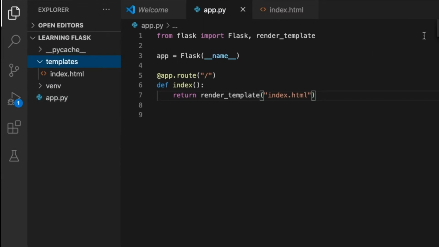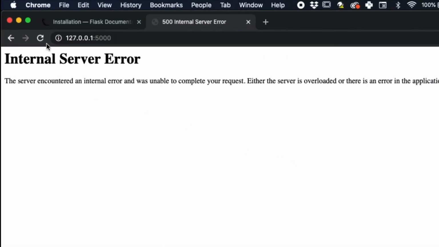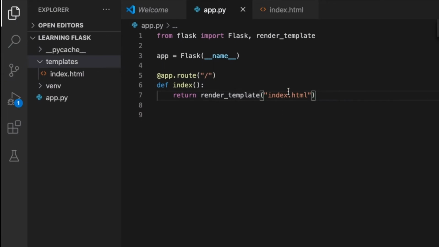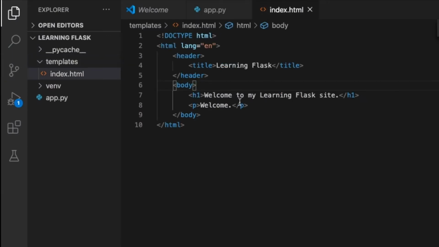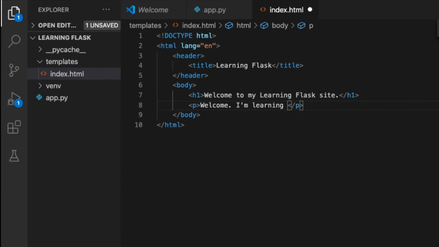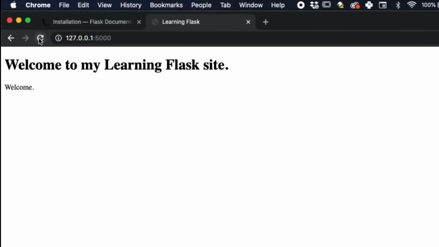Yes, we want to move that, and then we'll restart the server. And now it should work. Welcome to my Learning Flask site. Welcome. Just to make sure that it's definitely working, I'm Learning Flask. Launch that again, reload, and there we go. Welcome, I'm Learning Flask.